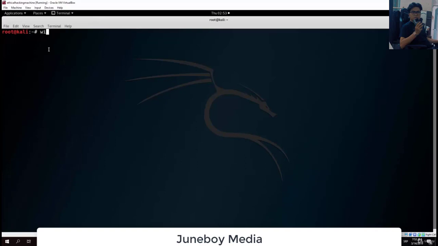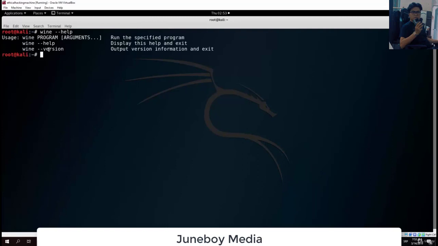So if you just type here wine --help in Kali Linux, you should get prompted with this, since I believe Wine is already pre-installed in Kali Linux. But if you ran a 64-bit version of Kali Linux, I believe that you will need to upgrade and add some architecture for the 32-bit. So we also want to install Wine 32-bit. Now I already installed it, and I will show you the command in order to perform the installation.